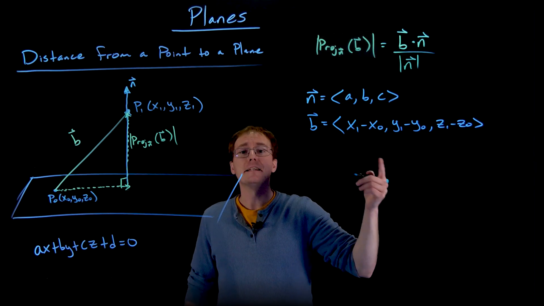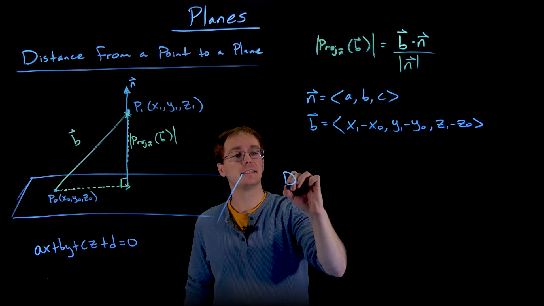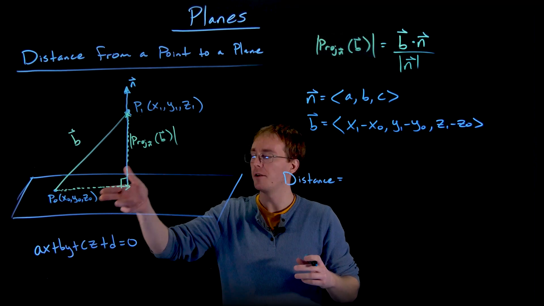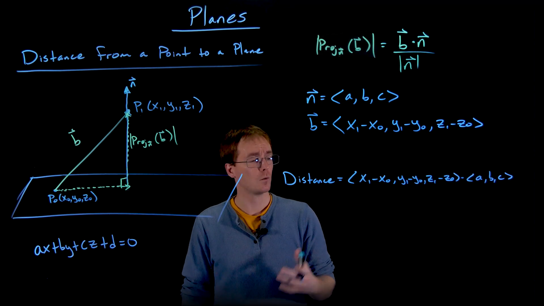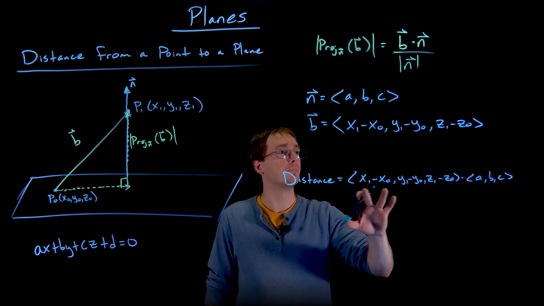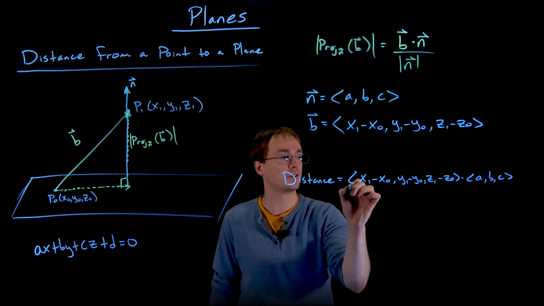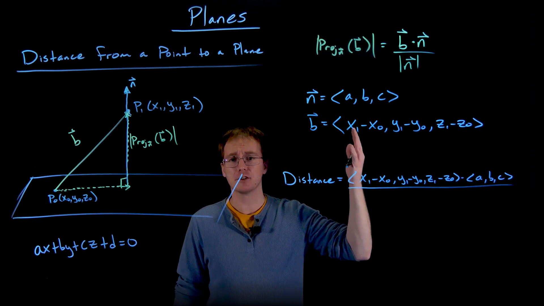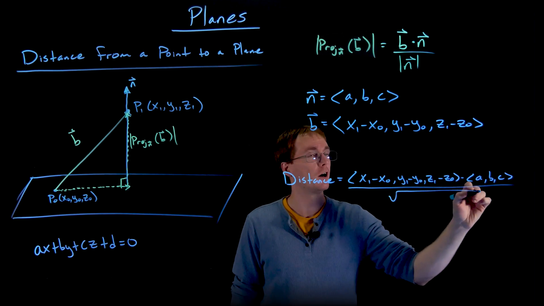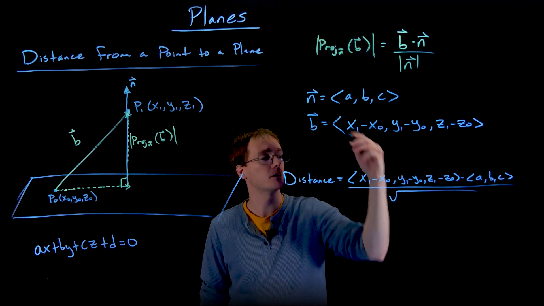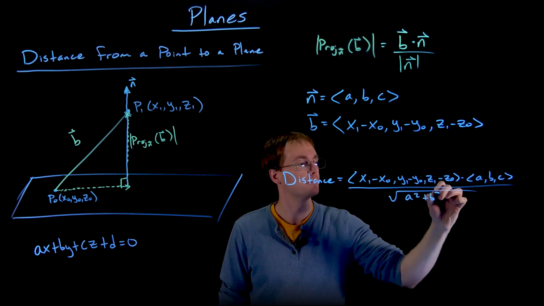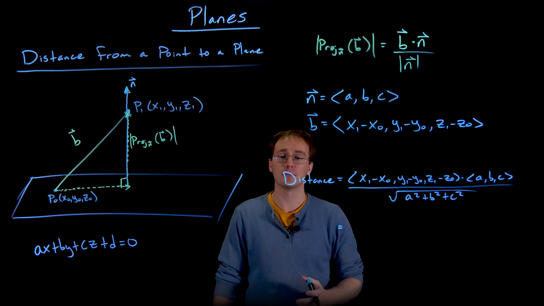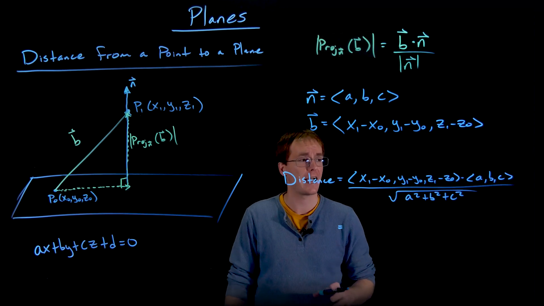Now we can actually plug everything into this projection formula and find the distance formula from point P1 to our plane given by the scalar equation. The dot product is going to look like our b vector dotted with our n vector, divided by the magnitude of our n vector. The magnitude of a vector is the square root of the sum of the squares of the components, so for our n vector that'll be the square root of a squared plus b squared plus c squared. And so now we are going to be able to simplify this quite a bit, and it's going to turn out a lot nicer than it looks at the moment.